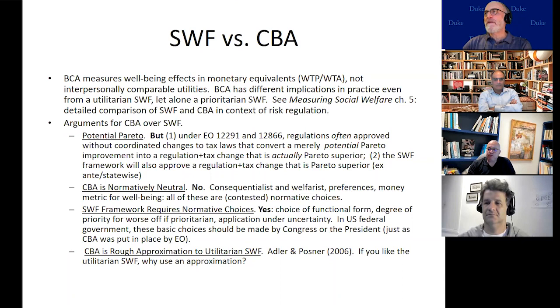The idea is that we have some kind of baseline, and for any other policy, we translate the effect of the policy on a given person's well-being by asking what she's willing to pay for the policy if she's better off in terms of money, or what she would require to accept the policy, in return for being compensated, if she's worse off. So we take well-being effects, but instead of trying to put them on a well-being scale, which is the social welfare function approach, we try to measure them in money.